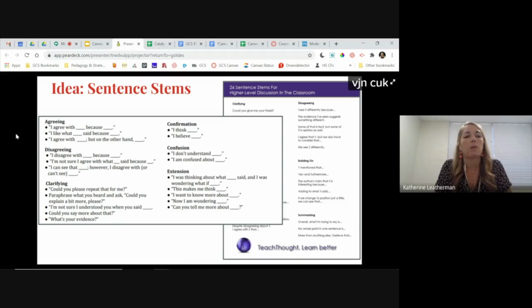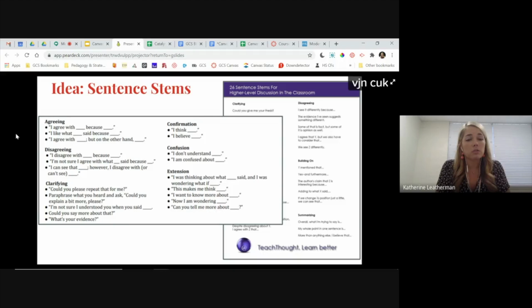So by providing them a couple options and telling them your replies should start with one of these options, you're providing the foundation for a better response that's going to lead to more discussion and an actual string of replies as they get more comfortable with this. Again, you're going to have to push them towards this. But the more frequently you use it, the more used to it they're going to be, and it's going to be easier to continue those discussions.